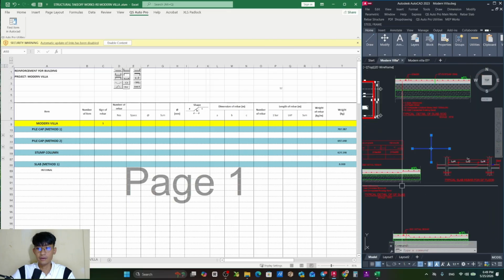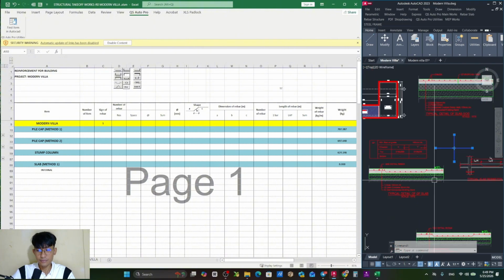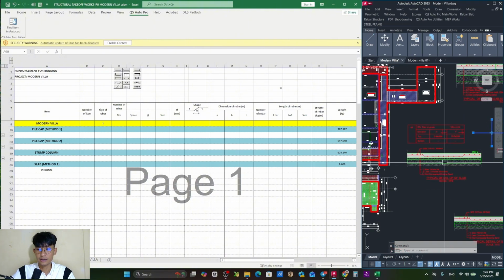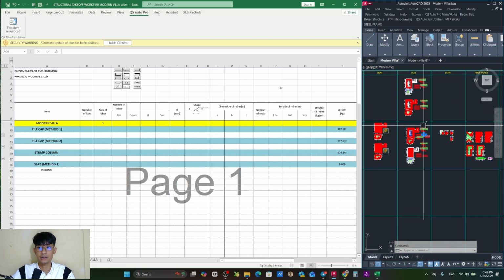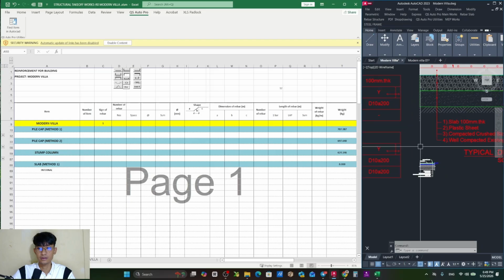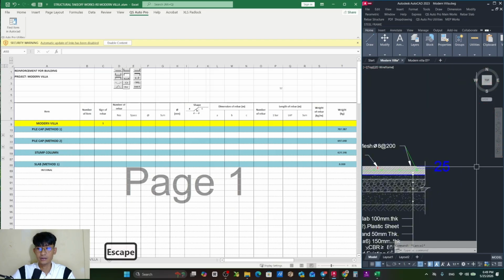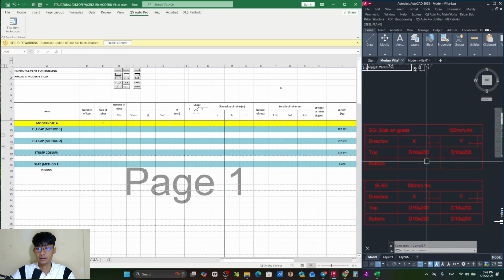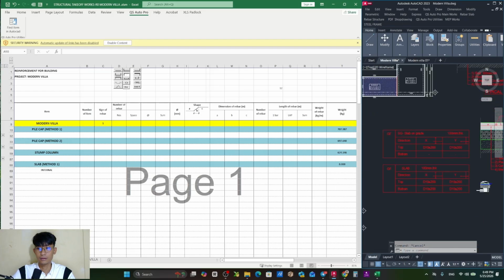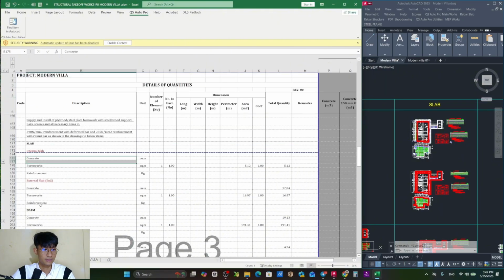Perfect. Now we set up the column. We set up the cover, and we do the quantity takeoff itself. The cover is 25 millimeter, and we got the rebar itself. So let's find the area again.